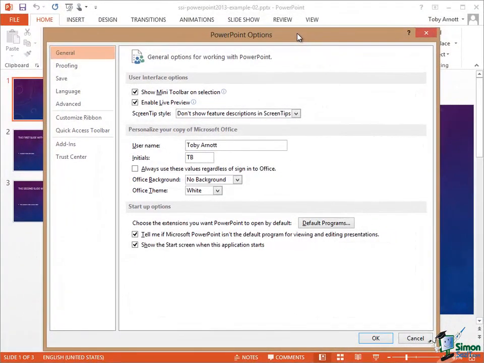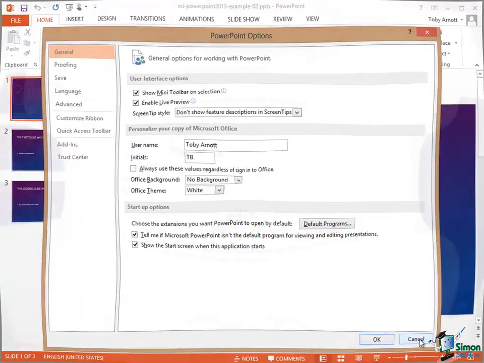So the dialog is arranged into pages, and the pages on the left: General, Proofing, Save, Language, Advanced, etc. Whenever we change something here, to commit the change, to actually make it happen, we use the OK button, which is at the bottom of the dialog. So it's a standard type of dialog, and if you decide not to go ahead with the change you were going to make, hit the Cancel button to cancel that particular change.